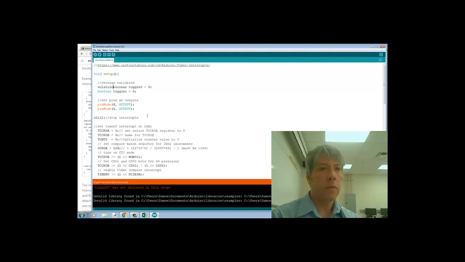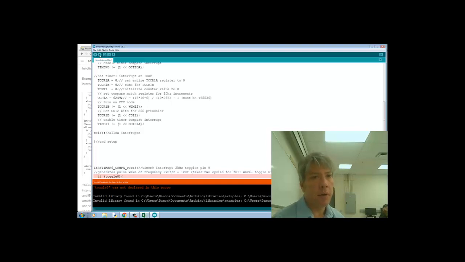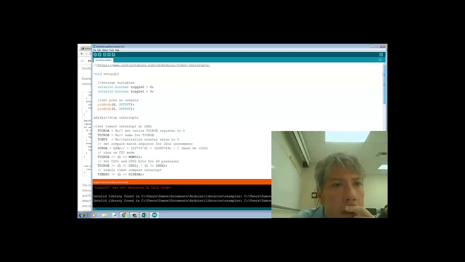Let's see if that helps. And basically, this just tells the compiler, and still doesn't like it. It tells it that this is something that can be changed outside of the interrupt subroutine. Let's see.